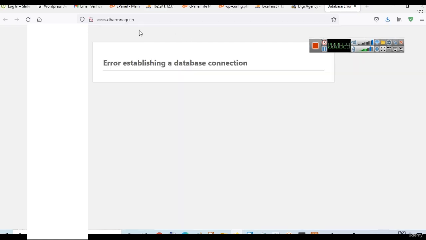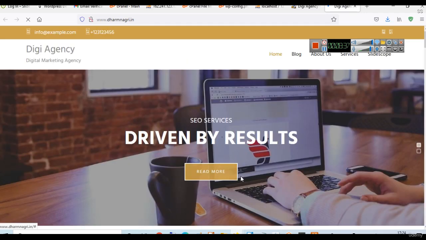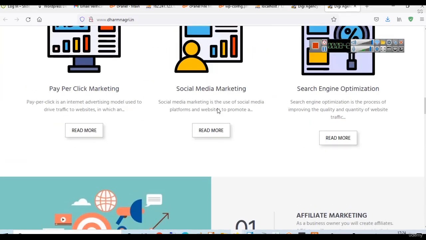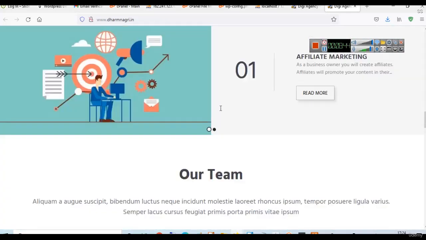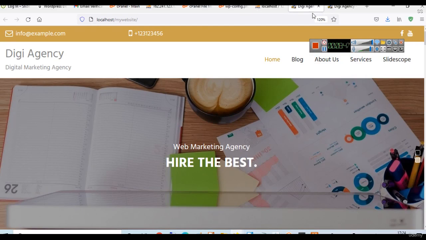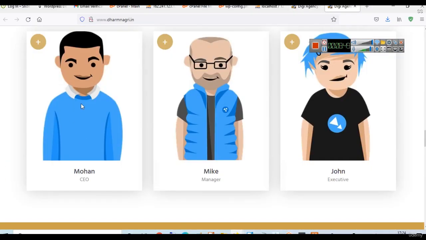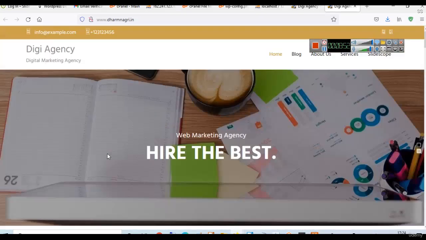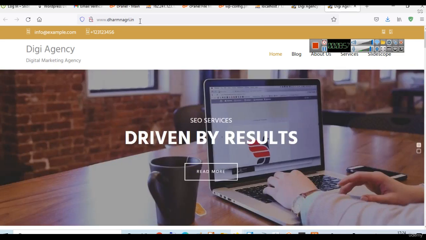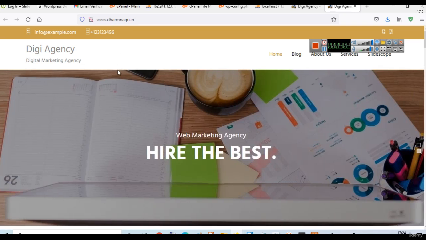Now previously we were seeing a database connection error here. Just reload it, and now you will see a website here. So our website which we developed in the localhost is now available for anyone to see because we have uploaded this site to the domain name, and the domain name that we are using here is this particular domain name which is given by our client. This is just for demonstration purpose.